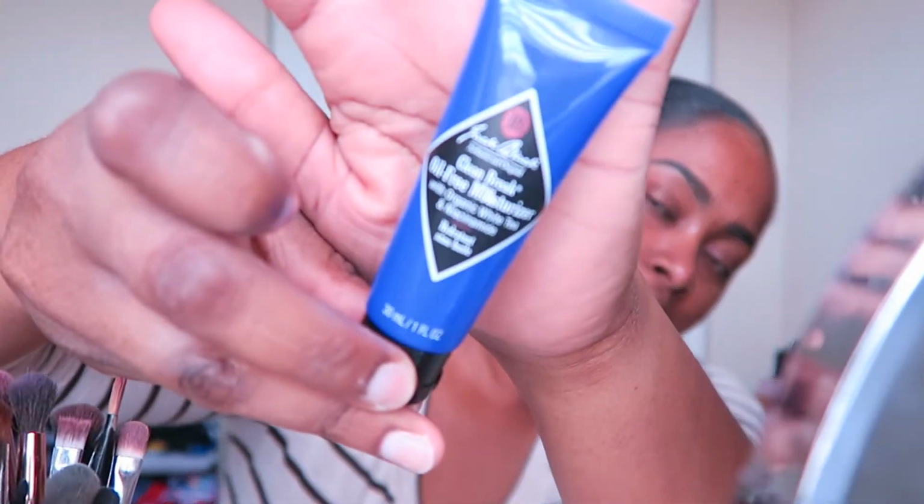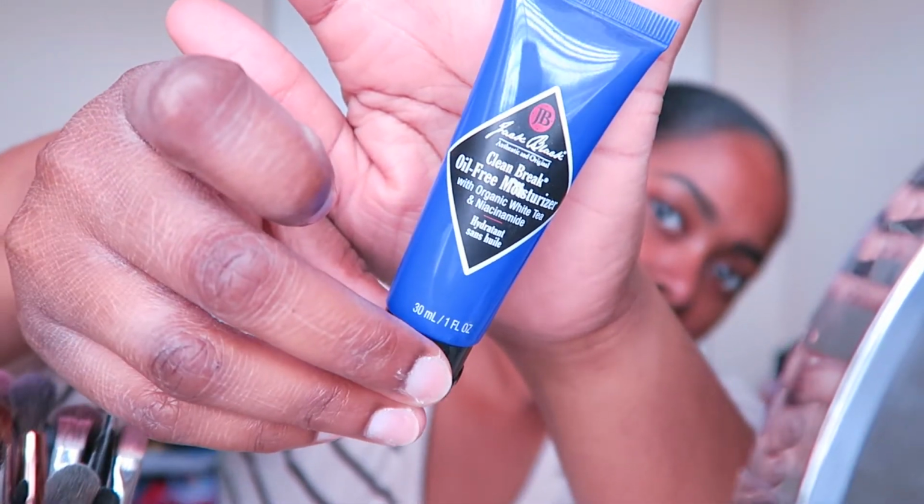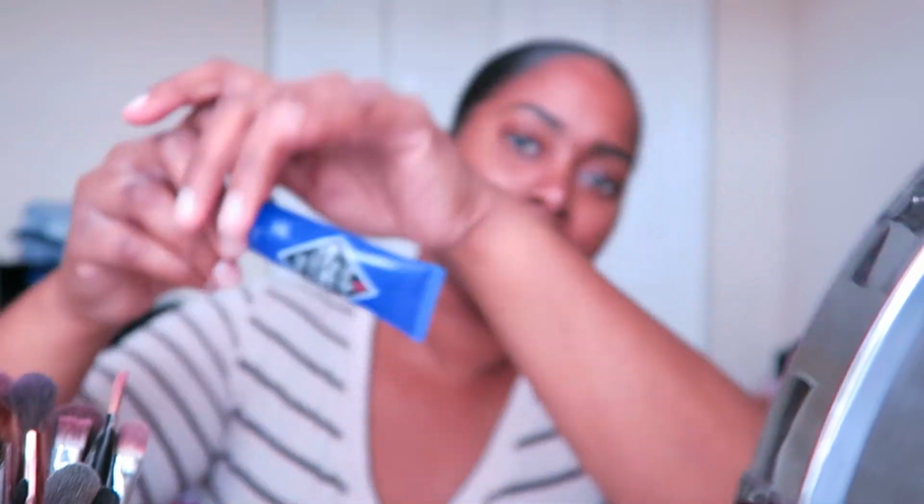I actually bought everything that was there, that was left. I don't know how much they retail for, but when I saw they were 44 cents, I snatched all of them up. All right, so next thing I'm gonna do is moisturize, and I'm gonna moisturize with this. This is a sample size that I got from Sephora of the Jack Black Clean Break oil-free moisturizer.